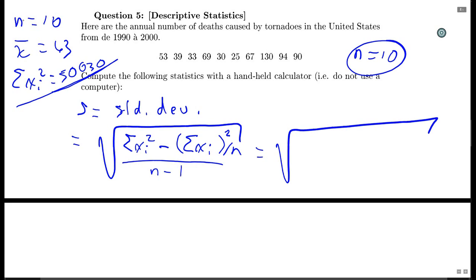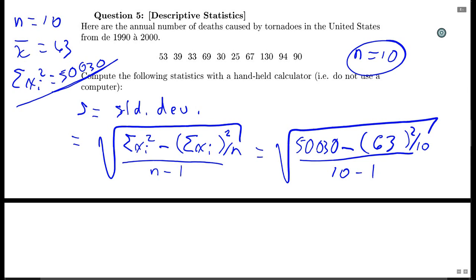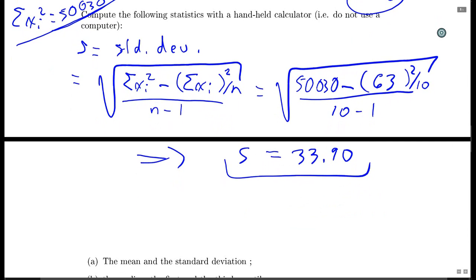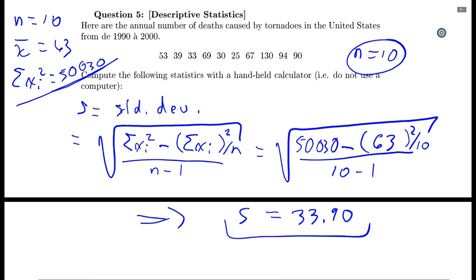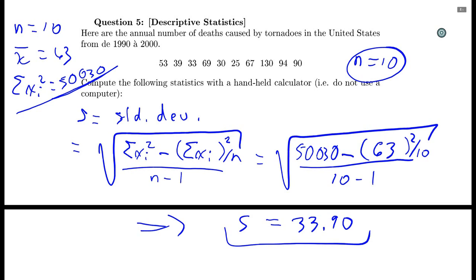So in our example, in the denominator inside of the square root, here we have 10 minus 1, which is actually 9. We have the sum of the squares, which is 50,030. From that, we take away a square, which has been divided by 10. And the square is the square of the total. So in our case, it's 63. Okay, and then as we do this computation, this will imply that the sample standard deviation is equal to 33, and then what I'll do is I'll just round it to 2 decimal places. So the sample standard deviation is 33.90. Okay, so this is an efficient way to compute the sample standard deviation when we're given a sample of values.